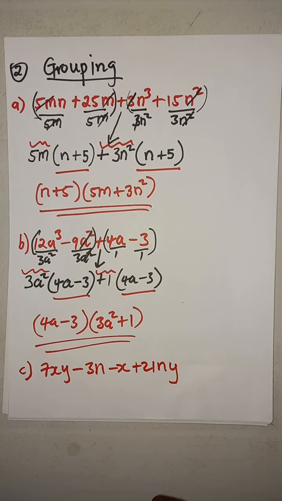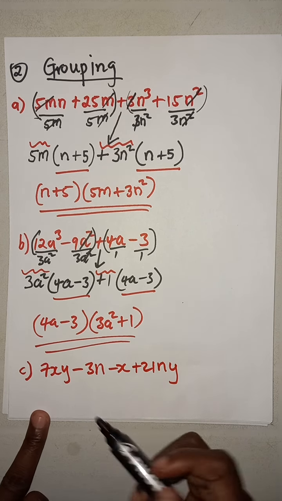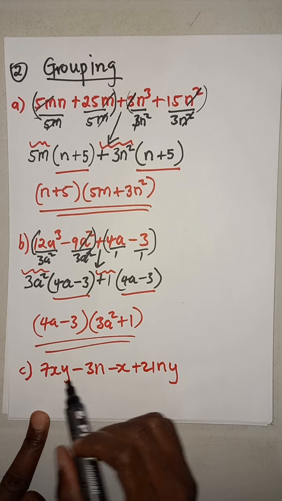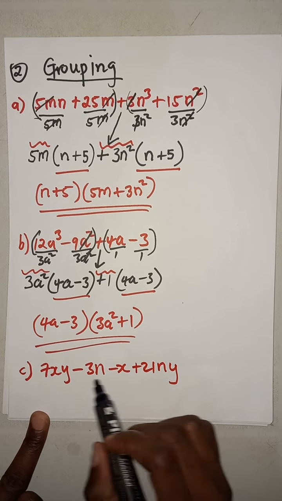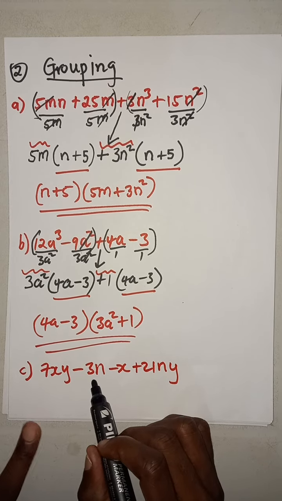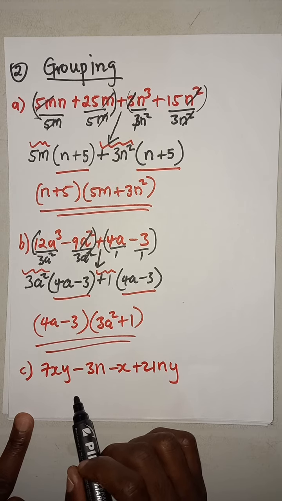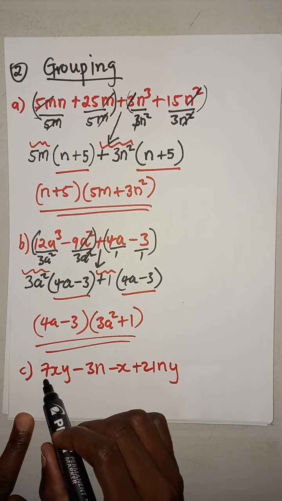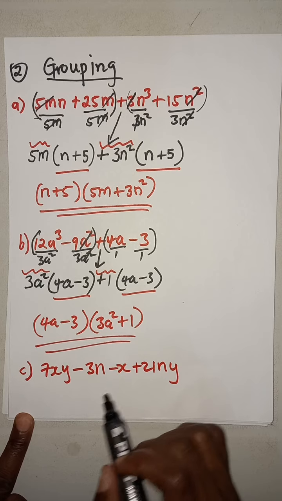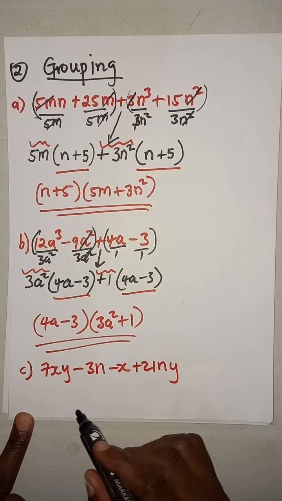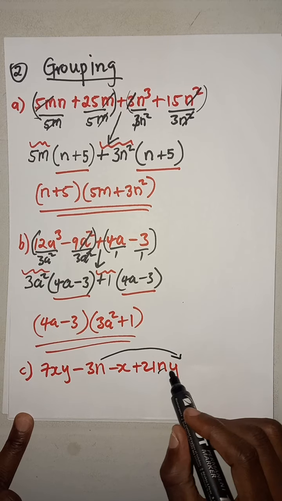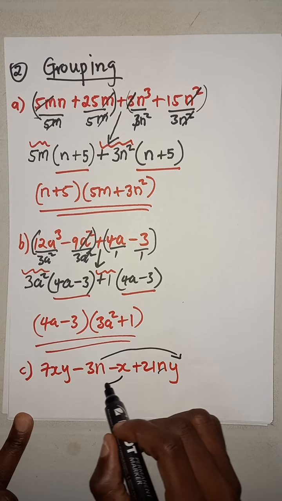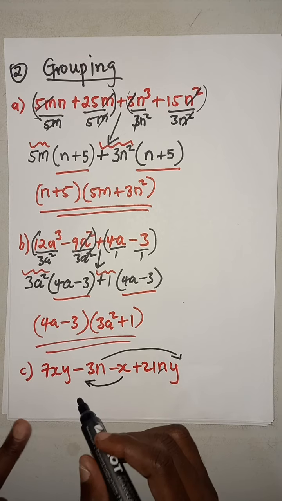Right, so let me start grouping first. To put them in groups, if I check here, 7 and 3, nothing identical. The letters, there's nothing identical between this one and this one, so I cannot group that one. But I can see x and x are identical, n and n are identical, which means I need to rearrange it. So this one comes to the friend where there is n, and this one comes to the friend where there is x.